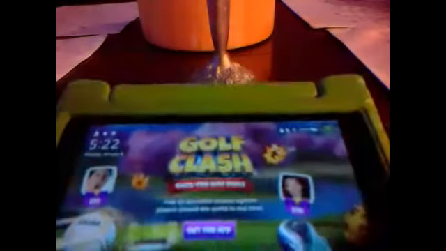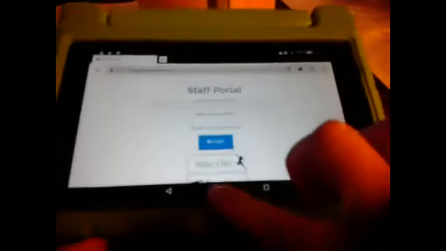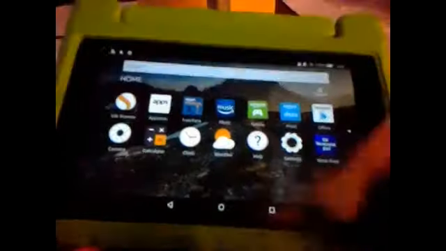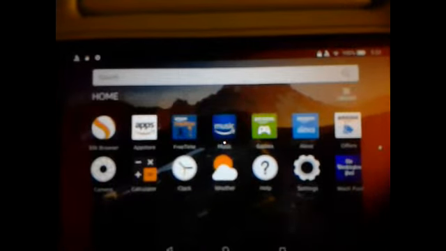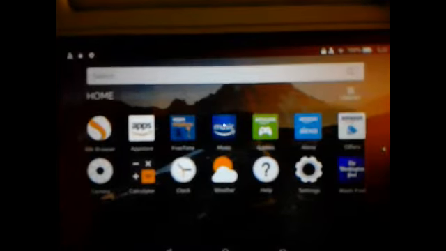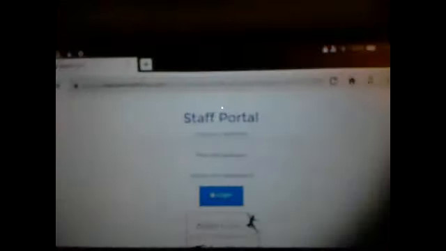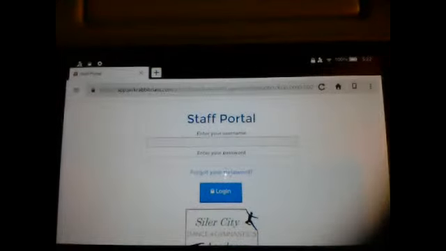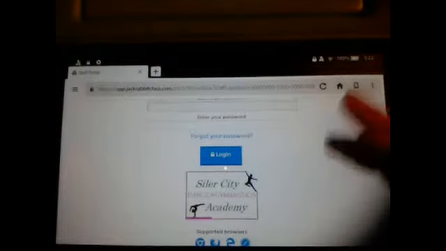When you first come in, you're going to push the power button, and you'll get a little home screen. You're just going to swipe up, and it's going to take you to the staff portal. If it does not take you straight to the staff portal, let me go back, it might bring you to this page, which is actually your home page. The button that you'd want to push is the Silk browser. It's the circle over here. We'll push that, and it'll take you straight to your staff portal. From here, you'll enter your username and your password, and then click to log in.